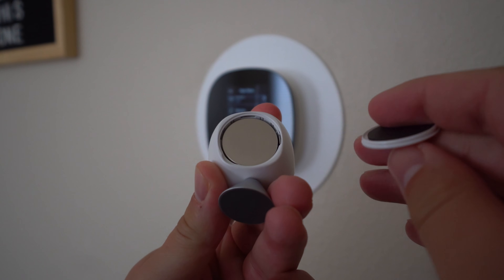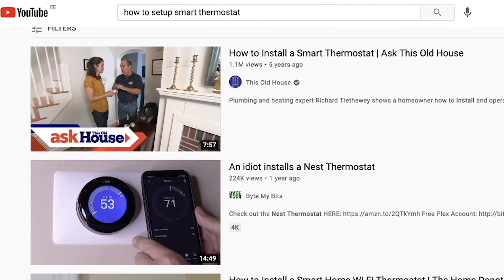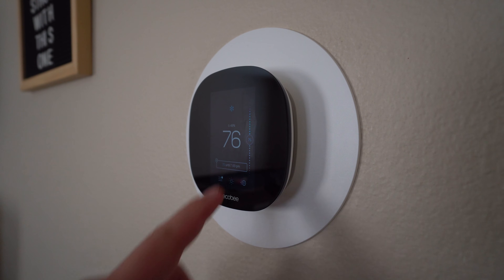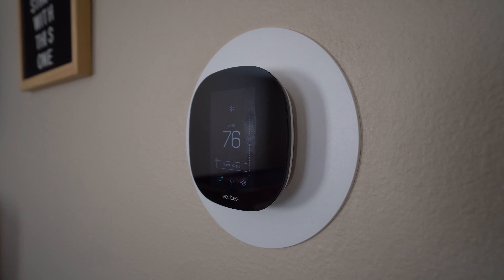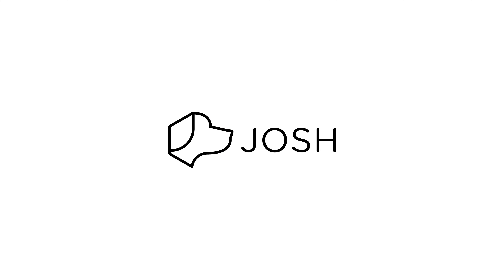I've had it for several months and I'm happy to report there is real money savings going on. I didn't do a full setup video just because there are a lot of other videos on YouTube covering thermostat setup, but if you need help, leave it in the comments below. The ecobee does come with a setup manual that is pretty clear and concise — it's pretty simple to wire up. Overall, after running with it for a few months, it really has all the bells and whistles and features you could want out of a smart home thermostat, and it pairs well and natively integrates with a lot of smart assistants like Alexa, Apple HomeKit, Google Home, and Josh.ai.